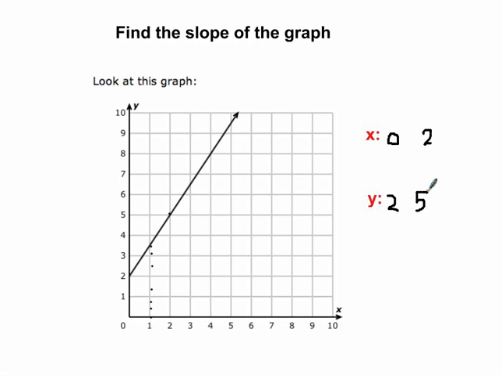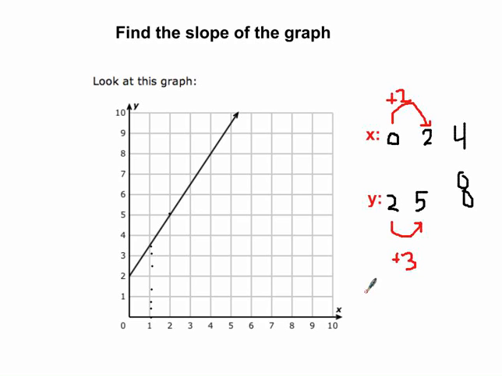Because this is a linear graph, I only need 2 points because the y is going to increase at the same ratio as the x increases. So I could go ahead and find when x is 4, y is 8, but I don't even need that. Already, from what I've plotted, I can see that as my x is increasing by 2, I'm going to write a plus 2 to signify an increase, my y is increasing by 3. So the question becomes, as our x increases by 1, think about centimeters per second, you're getting it to a unit rate. Slope is per unit. For every increase of 1 in the x, what is the y increasing?